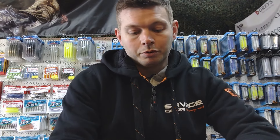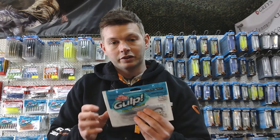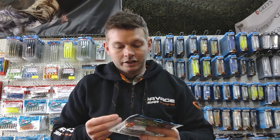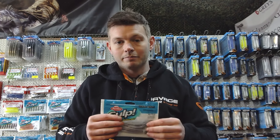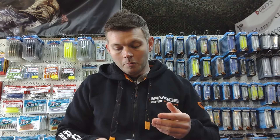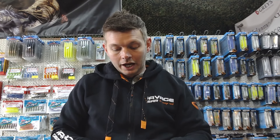This product is basically coated in a liquid that sits in the packs. They're all sealable, so you can get one out and use it without it drying out, as long as you seal the packets back up. It's got this amino acid boosting scent liquid. With the Isome worms I was a bit skeptical at first, but it caught fish. They follow a very similar protocol — it's a similar idea with the liquid and it smells exactly the same. It's going to stay on your fingers all day, but it catches fish.